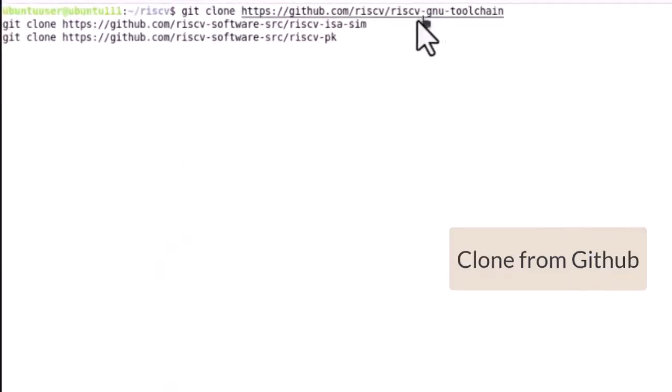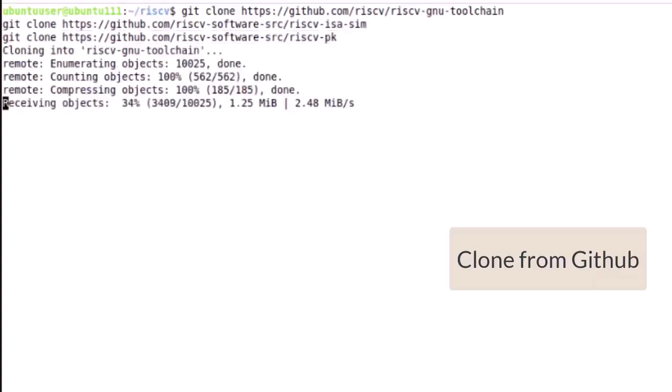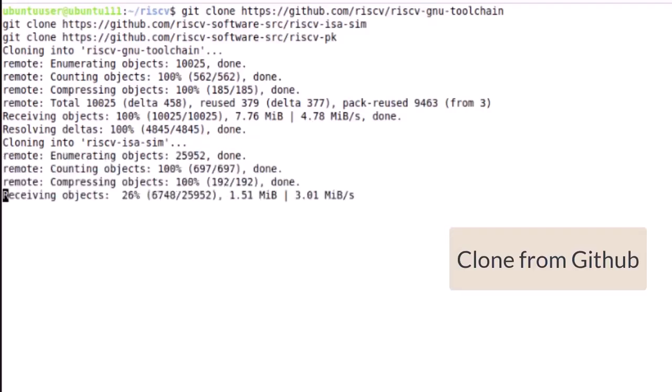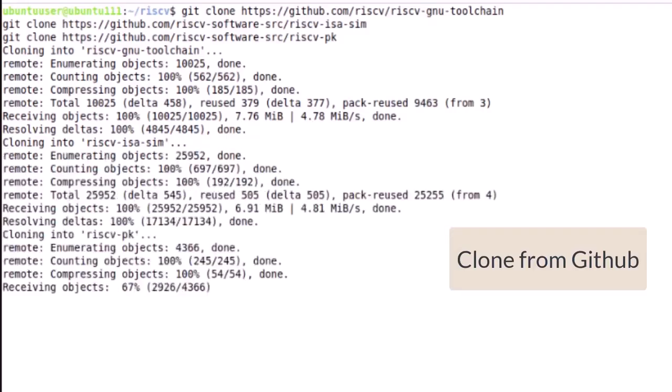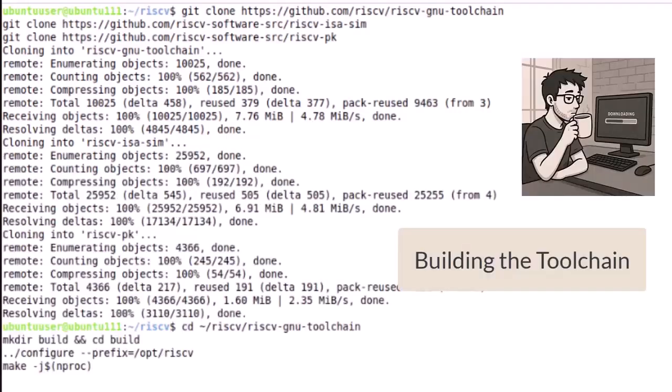Next, the toolchain, Spike and PK are cloned from GitHub. After the files have been cloned, the toolchain is built using the make command.